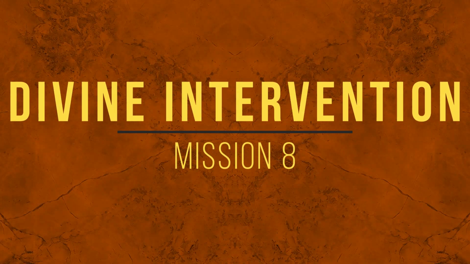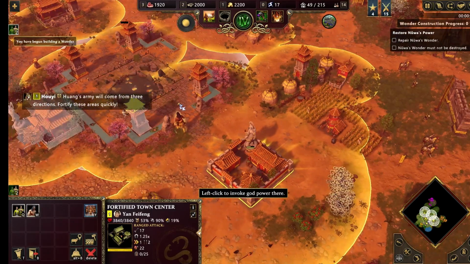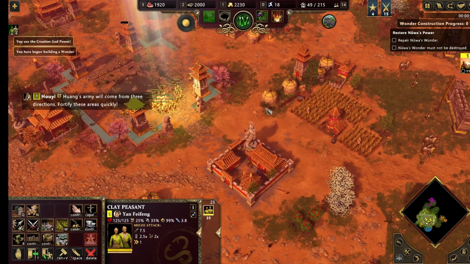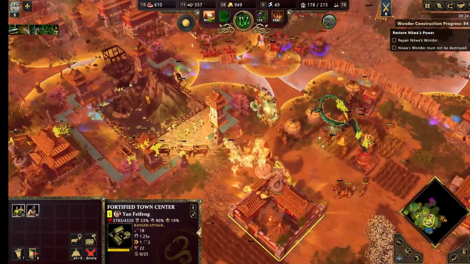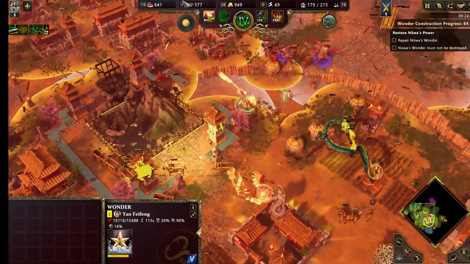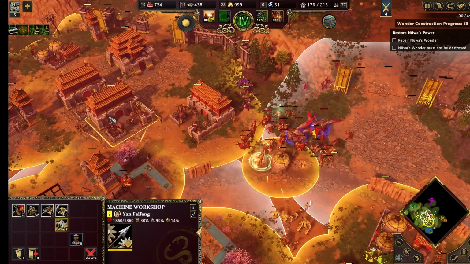Mission 8, Divine Intervention. Use Creation, the first stage god power, early and as often as possible. Send the many free clay villagers to work on the wonder until they expire. And try to remind yourself, this is Age of Mythology, a game rooted in myth, and is in no way tied to reality. Dear God.